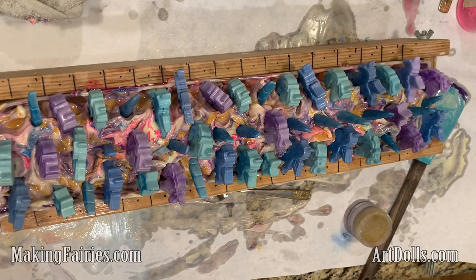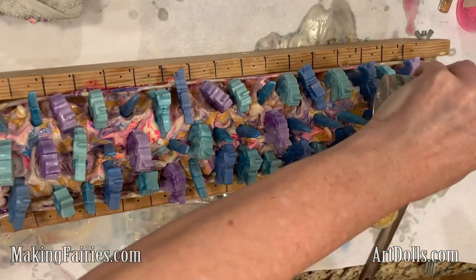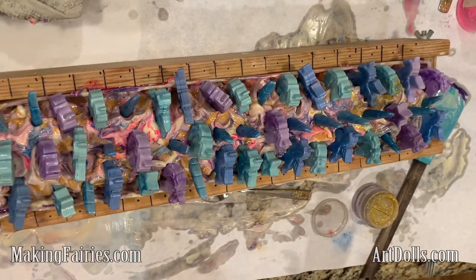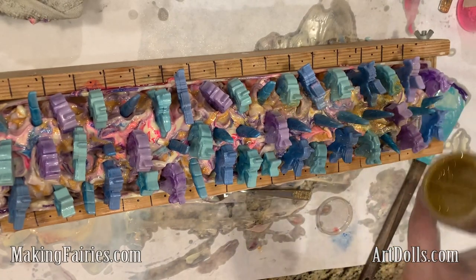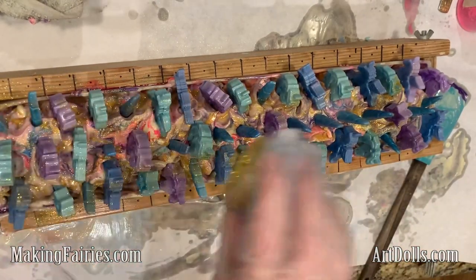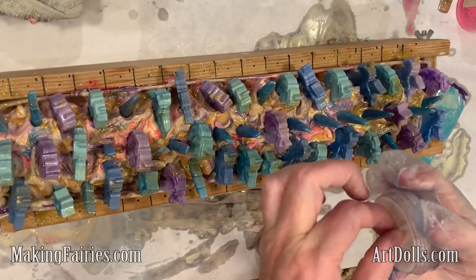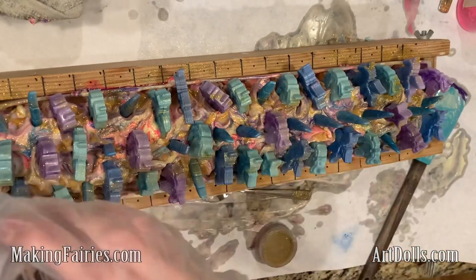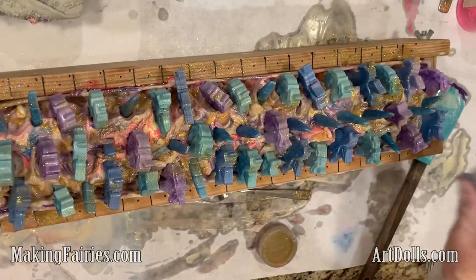Cold process soap is very easy to cut with the wire provided that you don't let it harden up for too many days. I usually do it within the first 12 to 24 hours — I get really impatient and I just can't wait to see what the soap looks like. What I'm doing now is spraying some rubbing alcohol through the top, which helps all the soap be a little bit sticky and wet so I can add in these bits of glitter. I'm just using a super fine cosmetic grade gold glitter and also an iridescent one, and that alcohol will evaporate very quickly so it doesn't leave your soap bars wet.